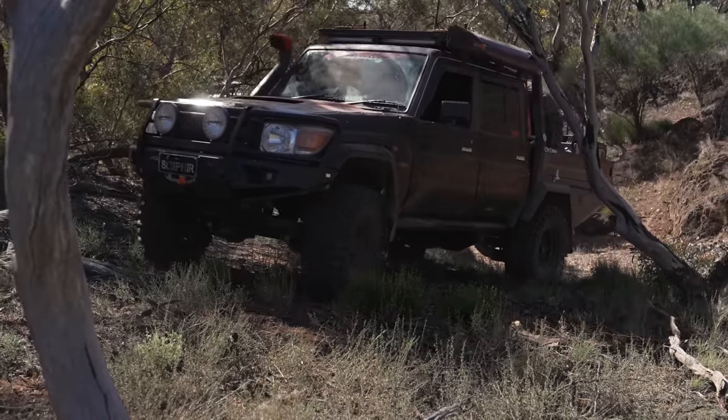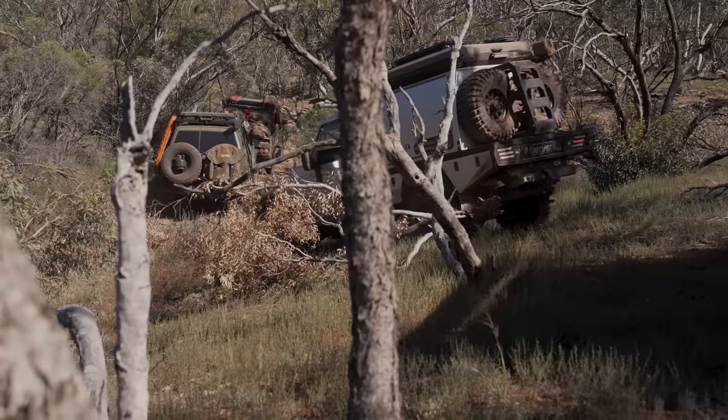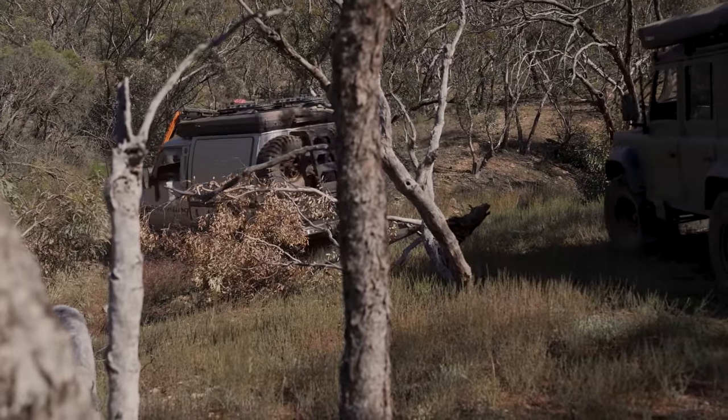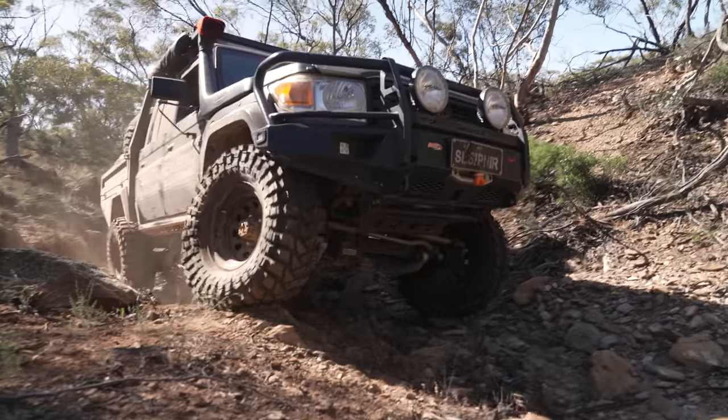Charlie reckons what we've done so far is just a warm-up. The real stuff is still to come. And only Charlie knows what's up ahead. I think the front vehicle is definitely very interesting. You've got to clear the path.